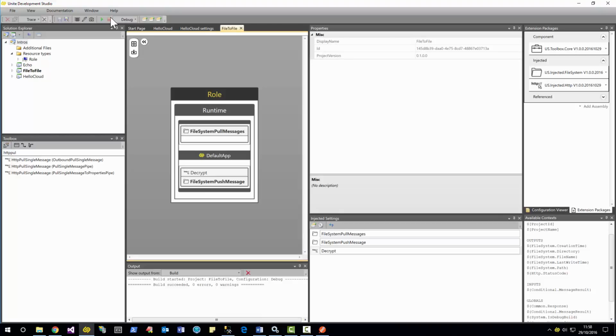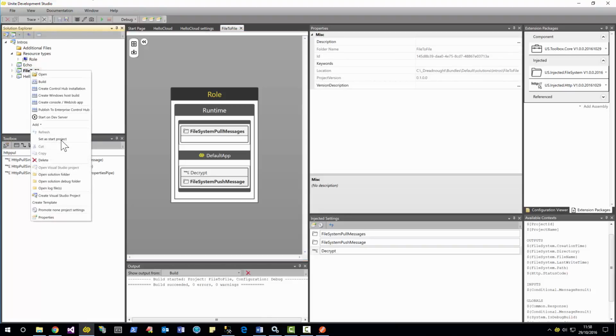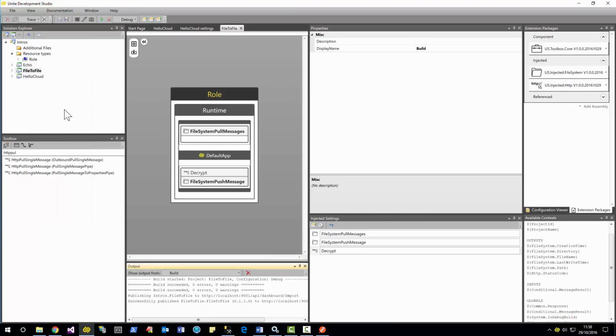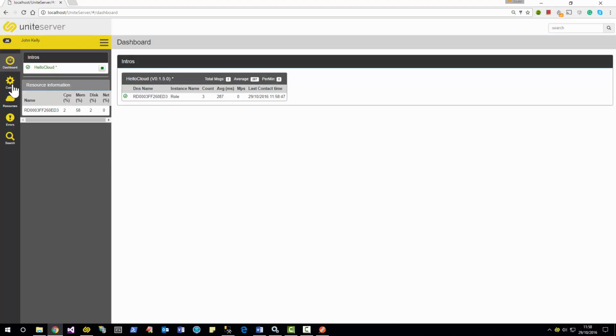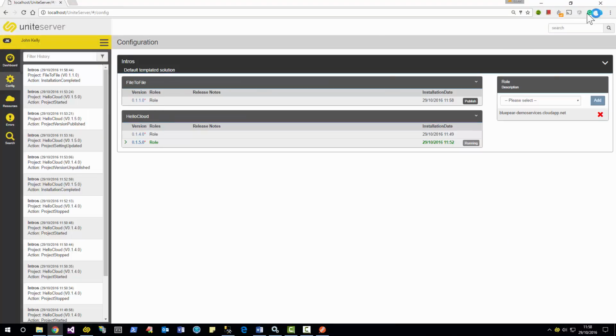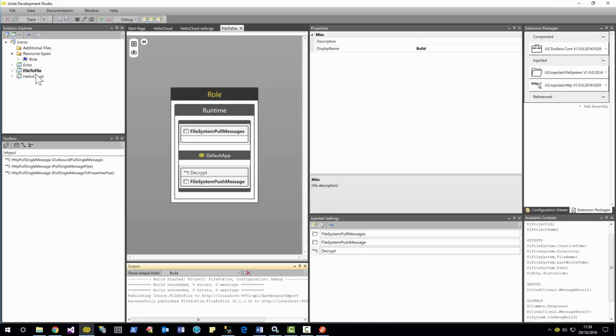What we can do finally, one last thing, is publish this to our enterprise control hub and have it operated and controlled from there, or I could just create a Windows service. So I'm going to do that.